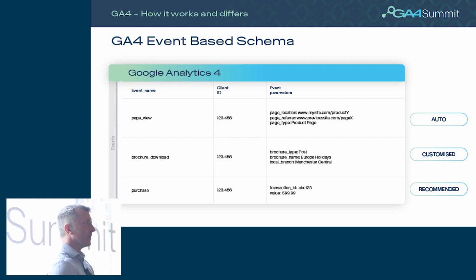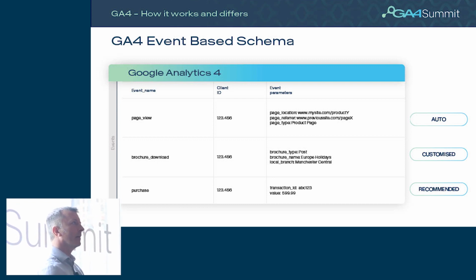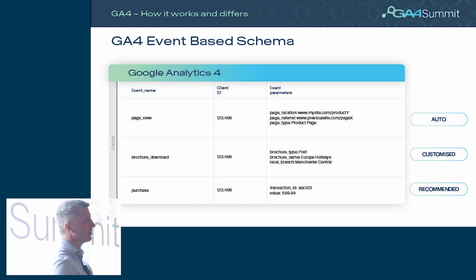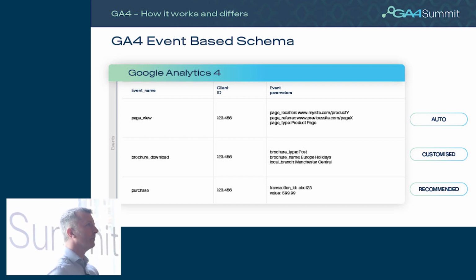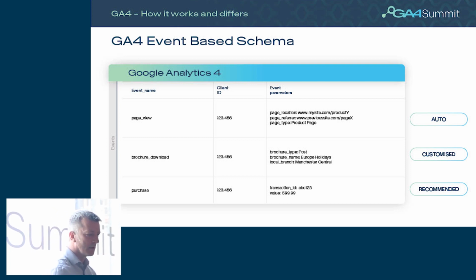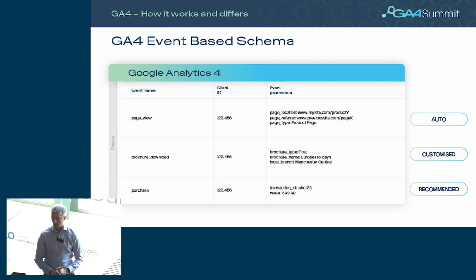In addition to that, there's a lot of common events that a lot of websites will track. For example, a purchase is a very common thing, obviously. And Google will recommend a set schema to track that, which gives familiarity in the tool. If you move from one company to the other, the purchase looks the same in both analytics accounts, as well as it allows Google to power certain reports and screens with common reports.